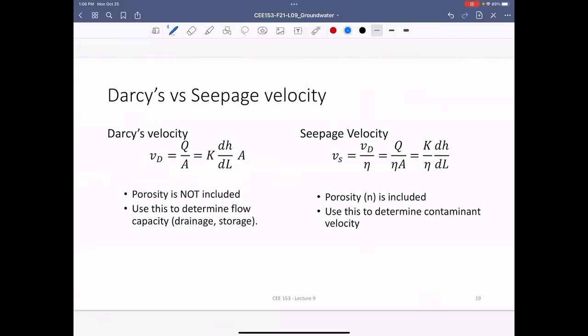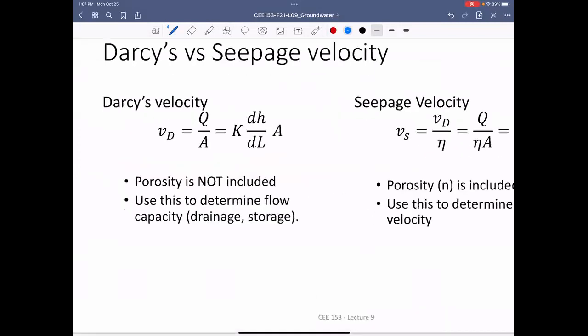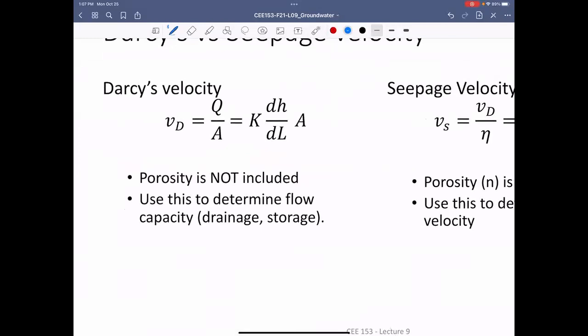One last thing before we go to the break. What we have learned so far is the flow rate. It doesn't say anything about how quickly water moves from A to B. It just says how much water we are able to drain and collect. So to get the actual water velocity, we have to divide by the area. From Darcy's law, we know Q equals K times i times A. From basic definition, if you divide flow rate by area, you get a velocity term, which we call Darcy's velocity. Darcy's velocity is not the actual water velocity.